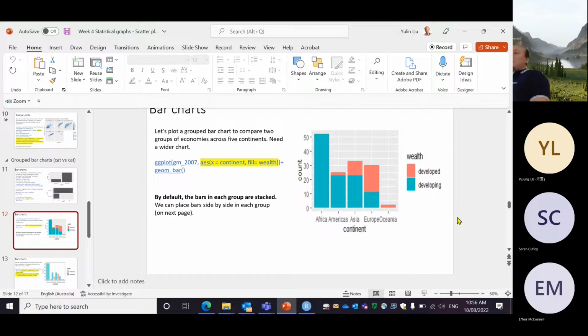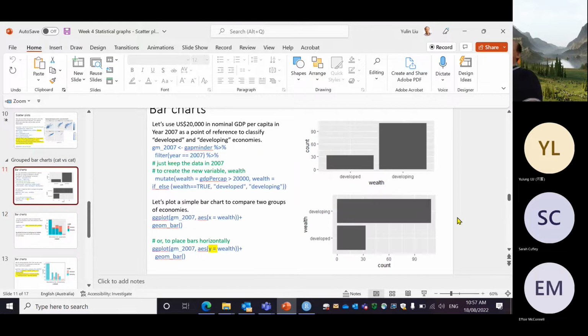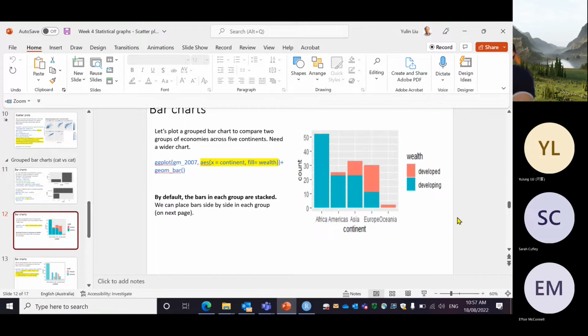All right, now this is the important one. Remember, what we are interested in is the relationship between continent and vals. So we want to explore the relationship between 2 categorical variables. Now we need to use clustered bar charts, not the simple ones like these two. We have 2 categorical variables to explore. One is vals, which has 2 groups, developing versus developed. The other one is continent, which has 5 groups, 5 continents.